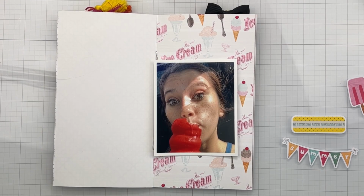Hey guys, welcome back. I am doing my third Traveler's Notebook spread for Journals for Life for the June 2022 kit, and it is so cute and bright and summery and full of all happy things.